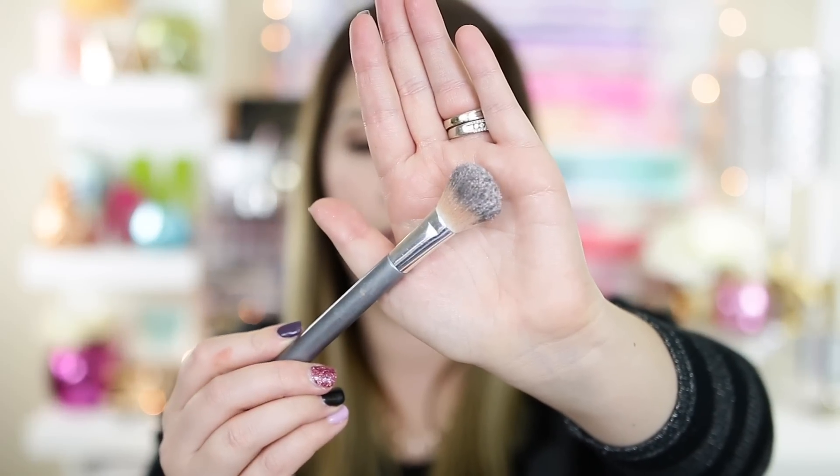As far as the formula goes, it's the same exact formula as all other Becca highlighters — creamy, buttery, very powdery. This is not a product you need to dig your brush into. You can use a loose fluffy brush, fan brush, Morphe 501, or a denser brush like the Target Up and Up — which is a dupe for the Anastasia Beverly Hills No. 23 brush. Any of these will work. You can just press your brush in there, wiggle a little, and you can see how much product you get without even digging in.